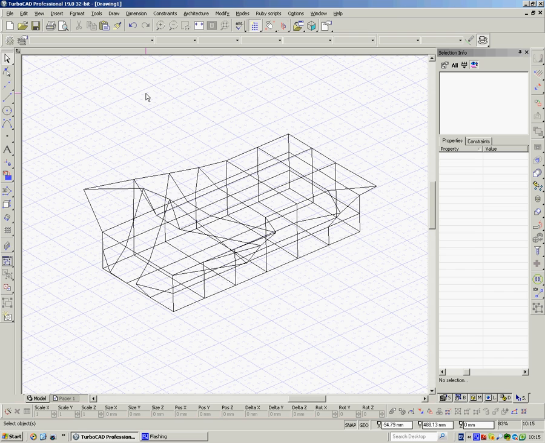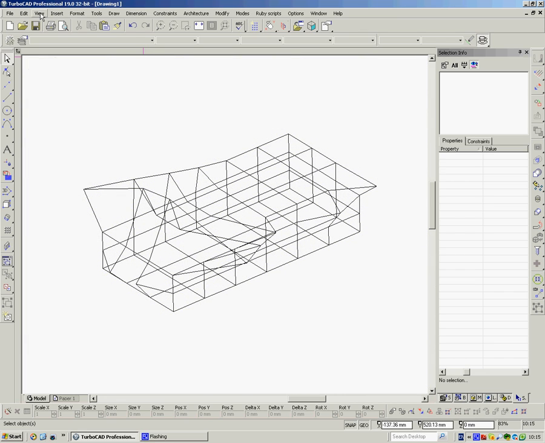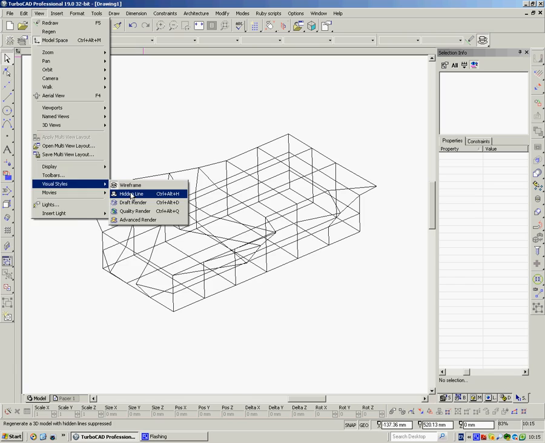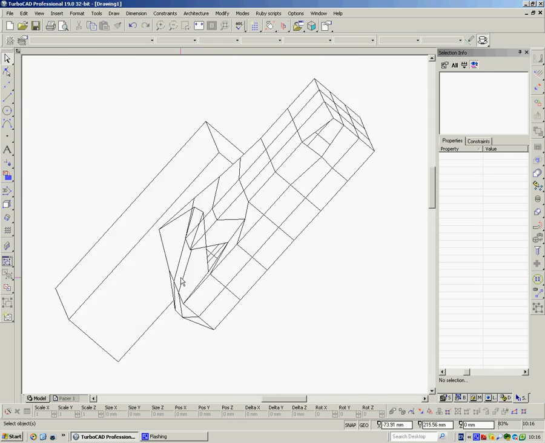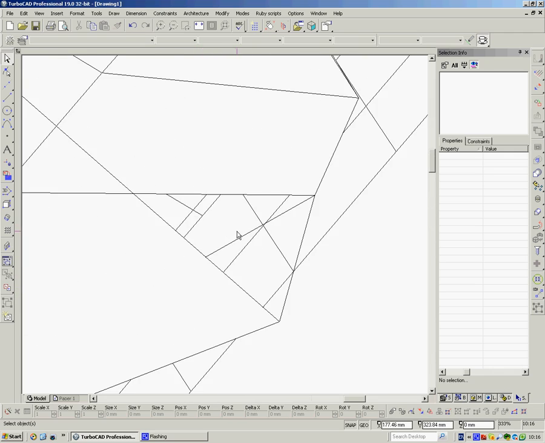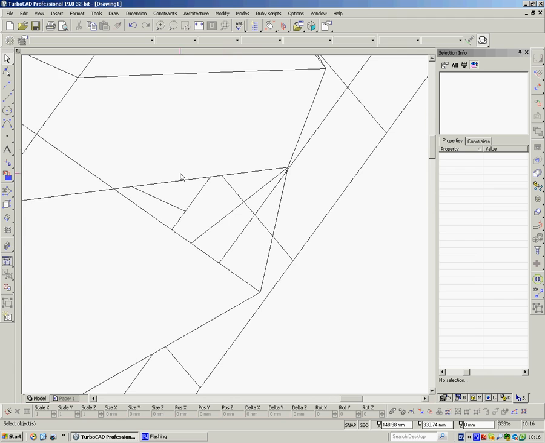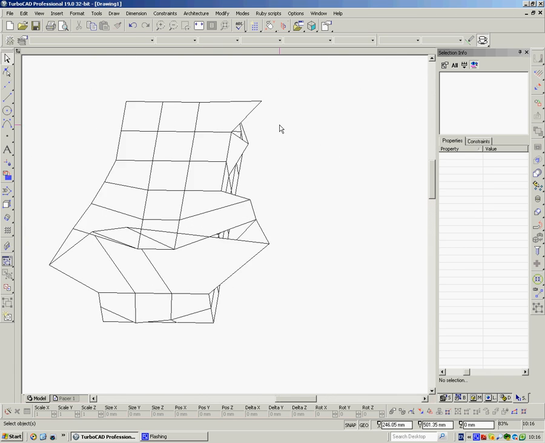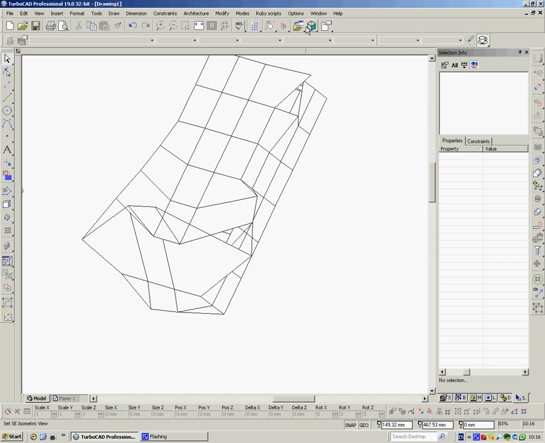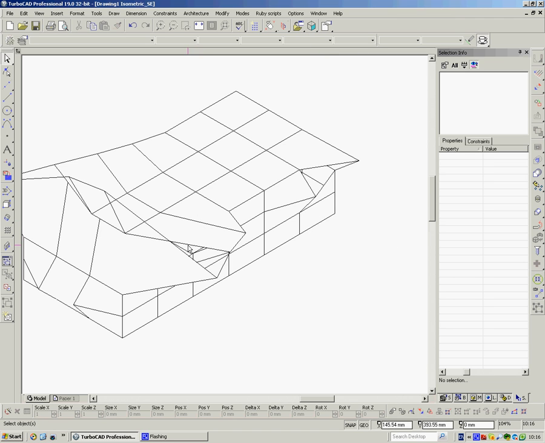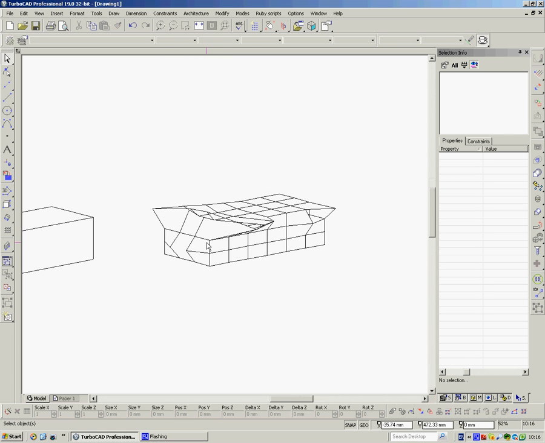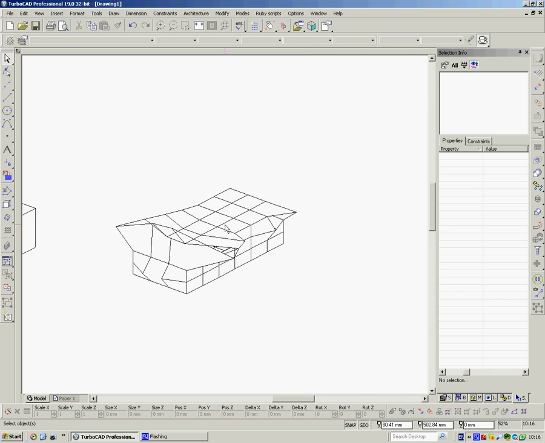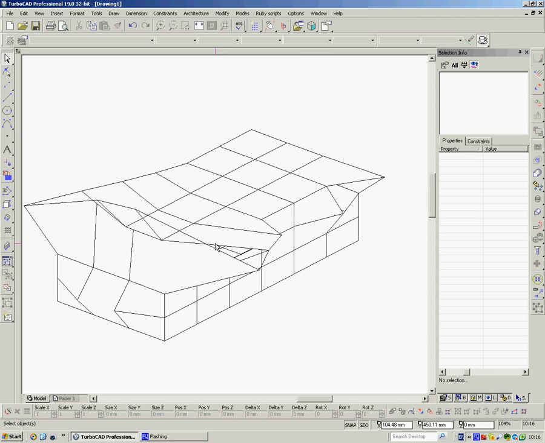We can, if we turn off the grid, Alt G will turn off the grid, go to view, visual styles, hidden line, always gives you a bit more of an idea about what you've drawn. Now you can see from here that I can see inside. So because it's a surface, you've got to be careful that you can see, I'm getting a little confused here. Because it's a surface, sometimes you can sort of open that surface and see inside of it. Now what you can do after that is you can turn it back into a solid.